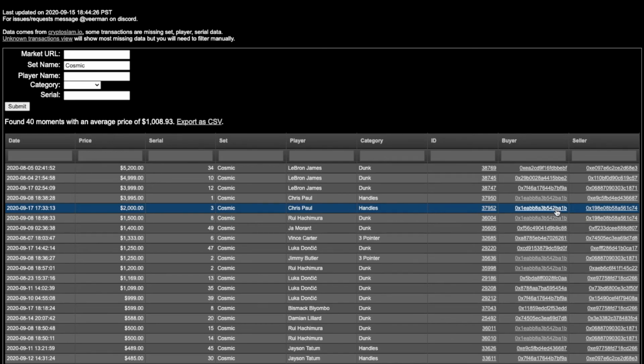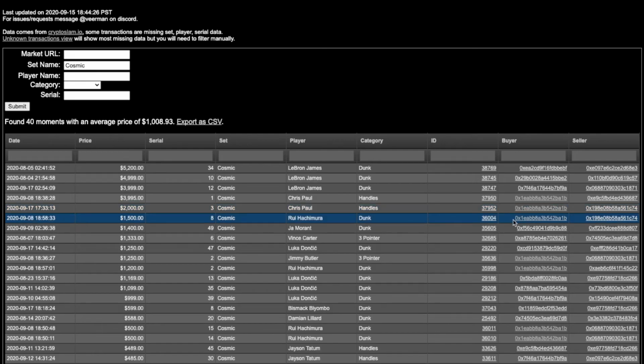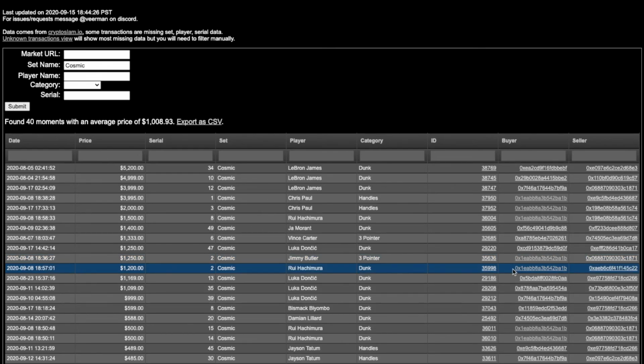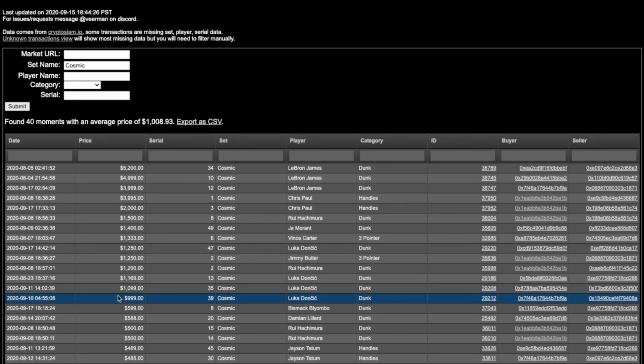Is it the same person who bought number 3? I can quickly see the same buyer. Actually, yeah, just quickly eyeballing it, they bought the Chris Paul number 1, the Chris Paul number 3, as well as the Rui number 8. And I can even see down here, wow, they got a lot. They got the Jimmy Butler number 2 and the Rui number 2. Oh, also down here, Rui. So we've got a big Rui fan, big Chris Paul fan. We can see how many: 1, 2, 3, 4, 5, 6. There's 13 sales over 1,000, 14 if you want to include this 999.